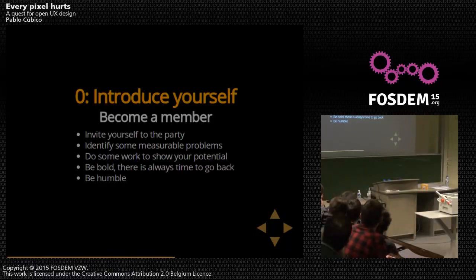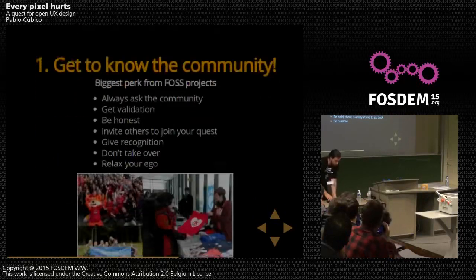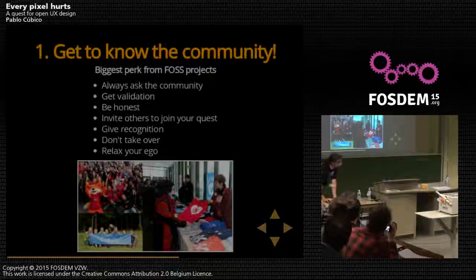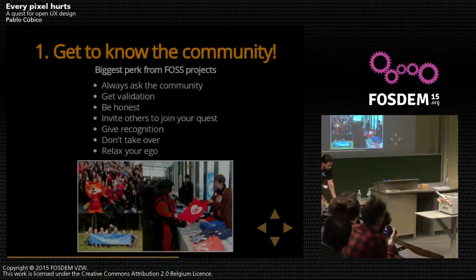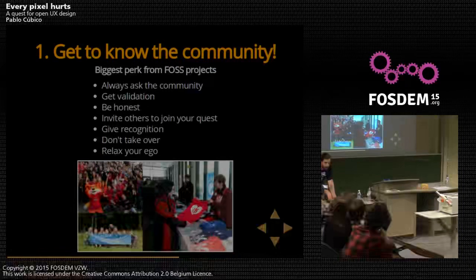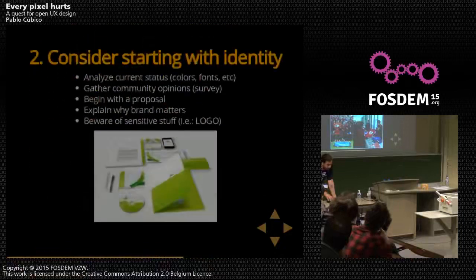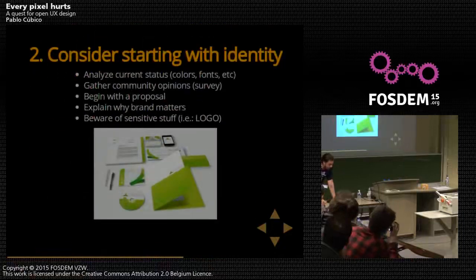That's the first thing. Introduce yourself, identify some problems, do some work to show your potential. I did that. Be bold, but be humble too. Get to know the community. That's the biggest perk of FOSS projects. Always ask the community, get validation, be honest, invite others. Relax your ego, don't try to be a hero. Give recognition if someone helps you. Don't take over. It's really common sense in social skills. If you don't have it, you will have a bad time.